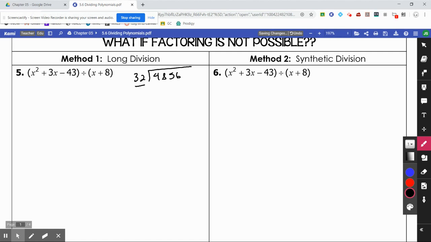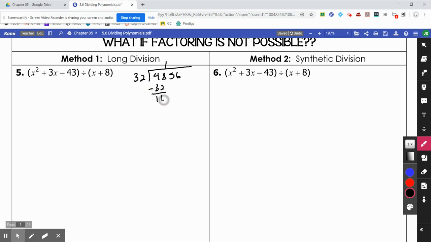32 into 48. It won't go into 4, so we do 32 into 48. How many times will it go? And if you've never had the teacher tell you this, if that confuses you, well, don't worry about the 2 and the 8. Just look at the numbers out front and say, well, what about 3 and 4? How many times would that go? And that allows you to predict how many times 32 will go into 48. Once you figure out how many times it goes, you multiply. Then what do you do? You subtract.